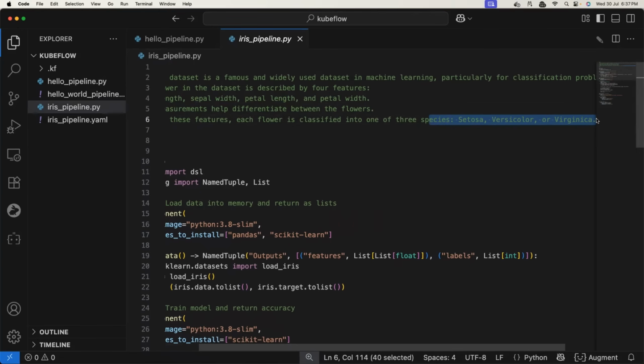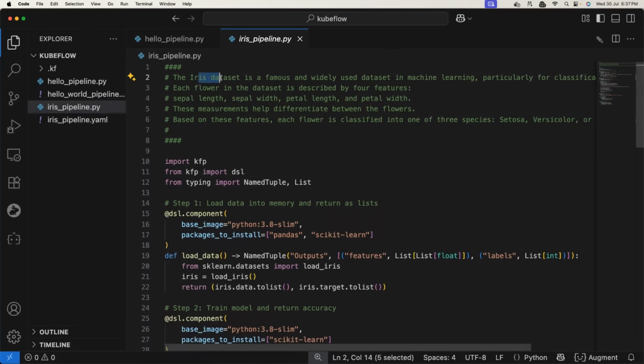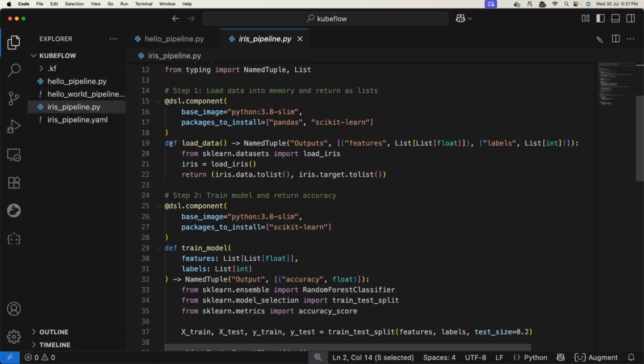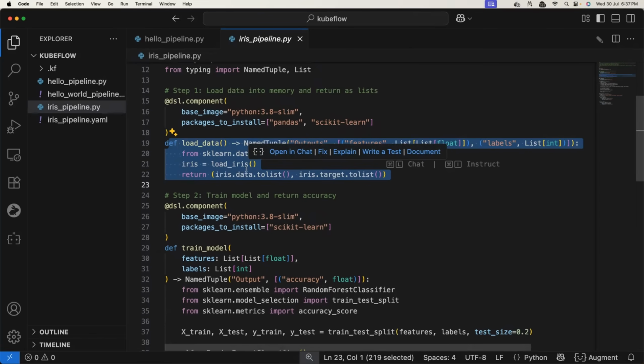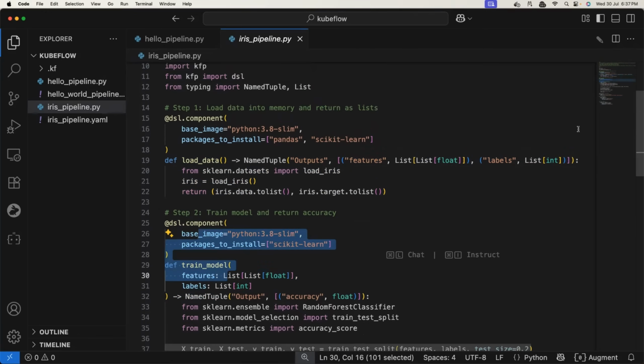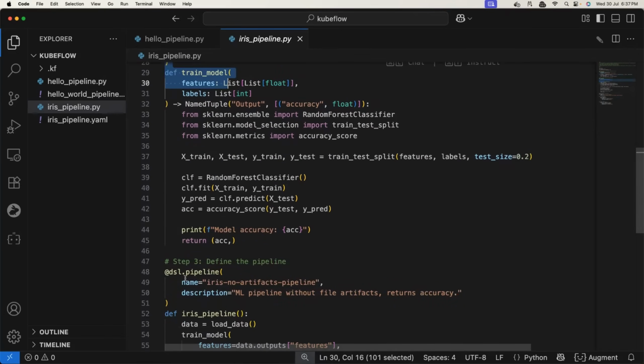Now for this you obviously need a data set, and this data set is going to be your iris data set, which is a publicly available data set. The ML engineer within the Python program will first write a function for loading of data, where the engineer will load the iris dataset. Then there is a function for training of the model. This is one of your ML stages, and this is another stage, which is training. Finally, you have an orchestrator, which will orchestrate both loading of data and training of the model.